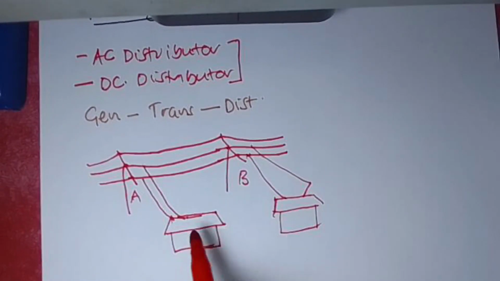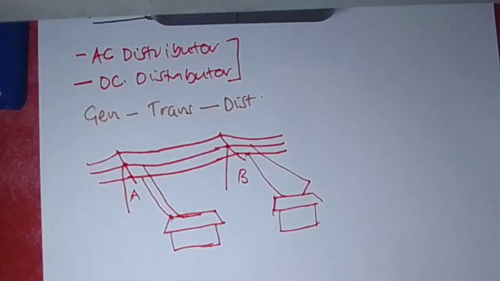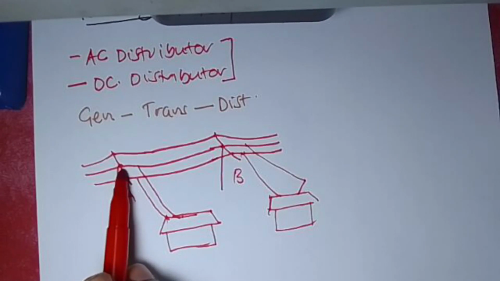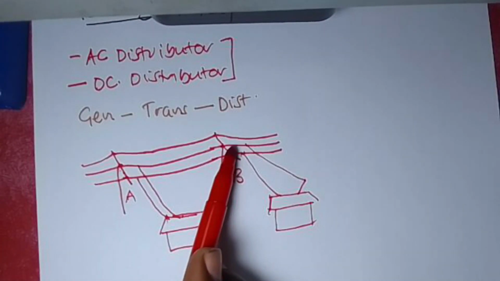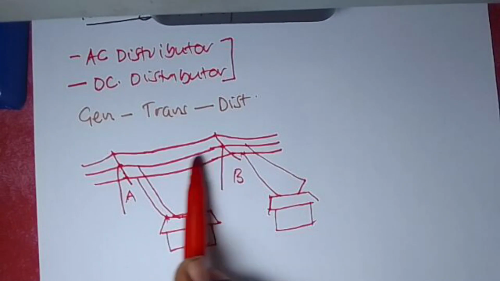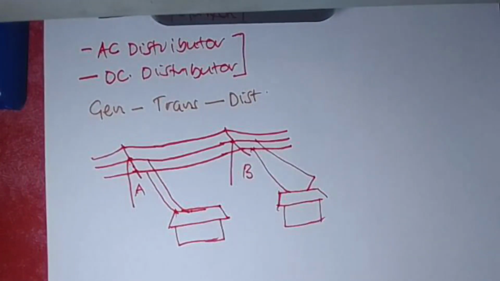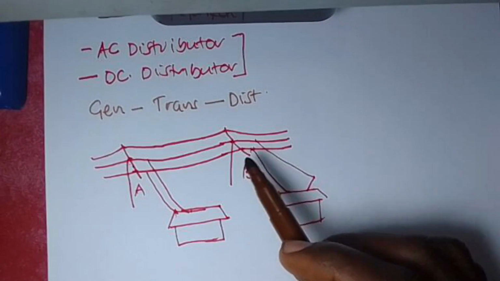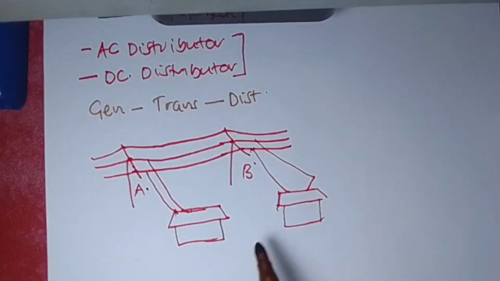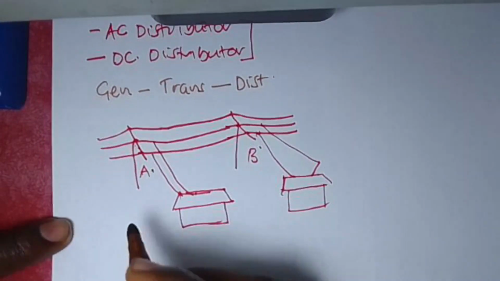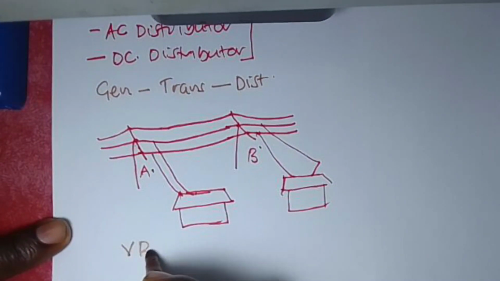If this is a long transmission line, we expect that the voltage at this point will not be equal to the voltage at this point because of the drops along the length of the line. That fact is what we are mainly going to be focusing on, because we need to calculate whether the voltage at this point and the voltage at this point lie within the designed limits, because they have a certain thing called the voltage regulation.